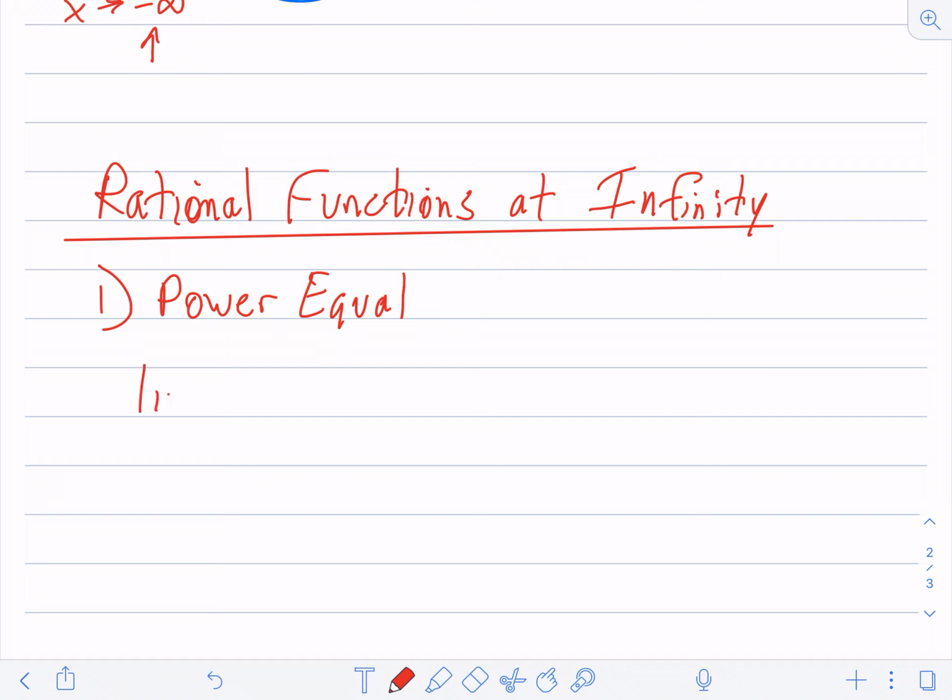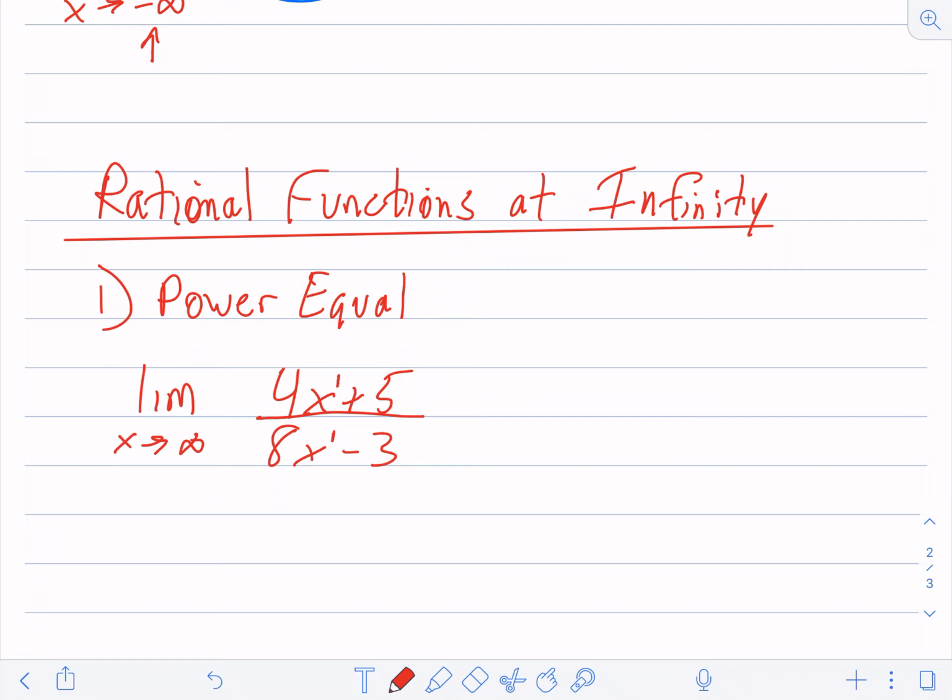Well, if I'm looking for the limit, and this is our end behavior we looked at of our rational function graphs, or if I had the limit as x approached infinity of this function, 4x plus 5 over 8x minus 3. How do we do that? Well, if it's powers equal, because that's to the first power and that's to the first power, this means the degree of each are equal. The numerator and the denominator have equal degrees.